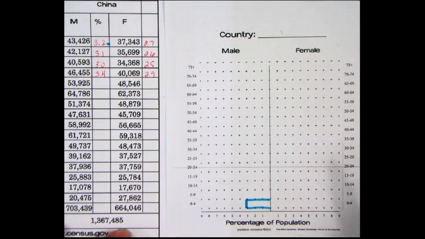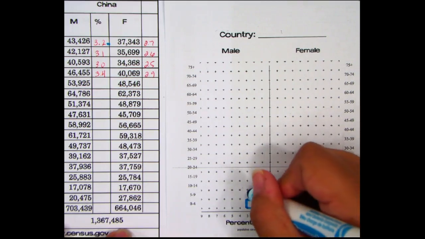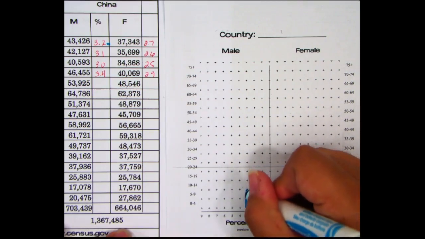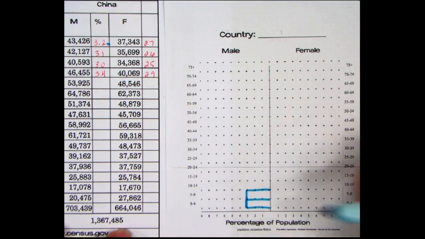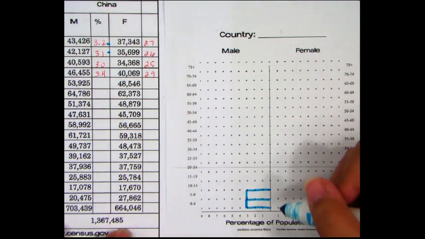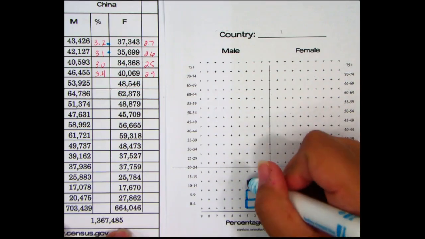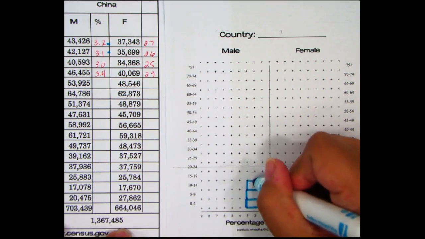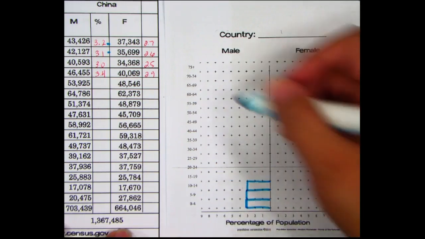My next one for the age 5 to 9 range for males is 3.1%. And this is where it gets a little tricky because we're using a really small graph. And so just your 3.1 is going to be just slightly smaller than your 3.2, which was below it. So there's going to be a lot of similarities, and that's okay. Just again, we're doing the best that we can. And then the next one for the age range of 10 to 14 for males is 3.0. So we're going to connect these two plus signs right here. So there's my bar, and again you can see there's just a slight staggering that's going on here.